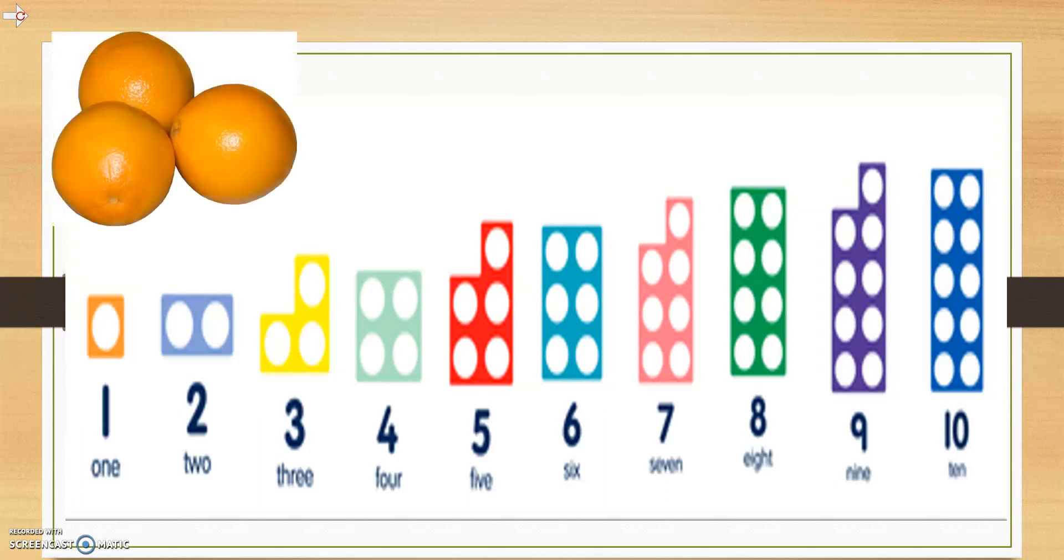For example, if we go back and consider our oranges. There are 3 oranges in the picture. So, which piece of numericons could we use to show the value of our oranges? Have a look and see. Yes, that's right. The yellow piece of numericons we see here in the picture has 3 finger spaces in it, showing us that it is the number 3.